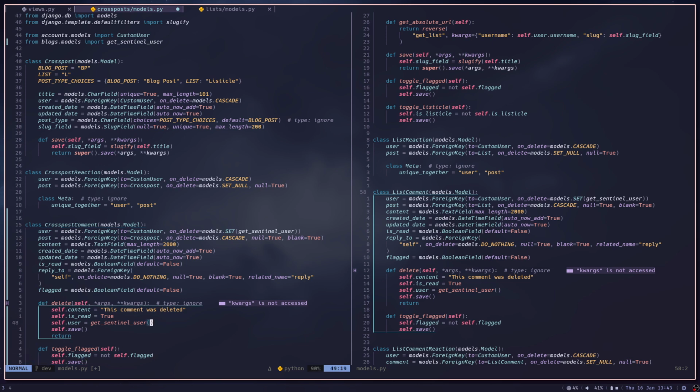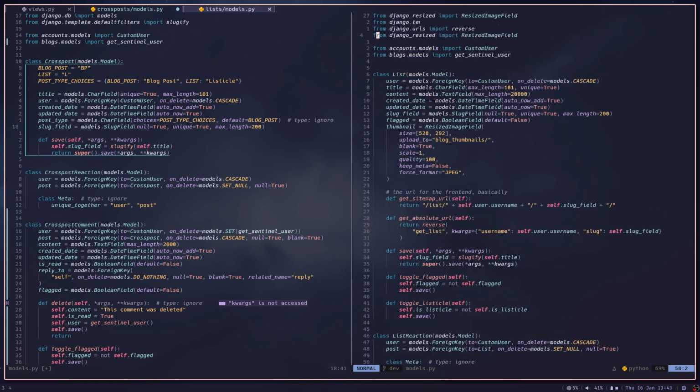Actually, it just occurred to me that I'm really quite glad that I included a slug in the original cross post model, because I kind of just realized that I actually want to render everything in the cross post. When someone clicks on a cross post in the feed, I want them to actually go to a page and not just be instantly redirected.